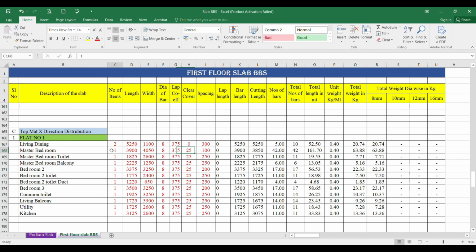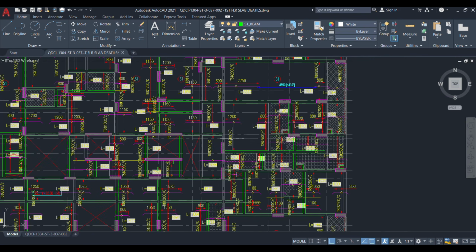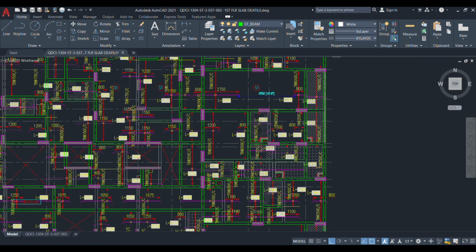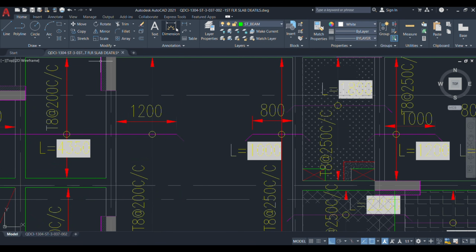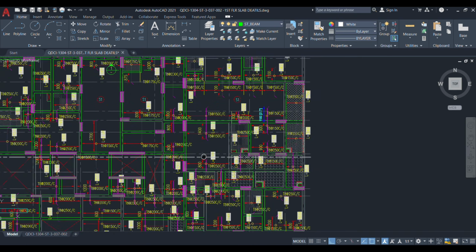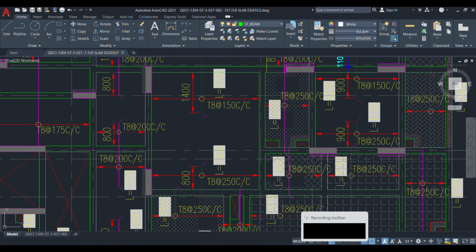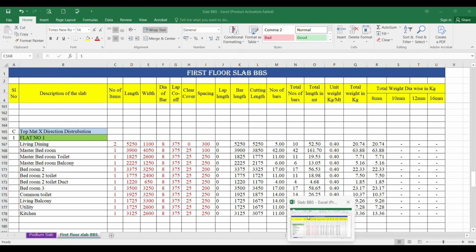So next, similarly, we'll go to the master bedroom. In this master bedroom, you see this is the x direction. We can take this rod end to rod end in the x direction main reinforcement. This is the cutting length for this master bedroom, 1500, and how much will it space over here in this direction? You see this side 1400 mm and this side 800 mm. Then we have to take it 2 times. This is the master bedroom, 1 number.